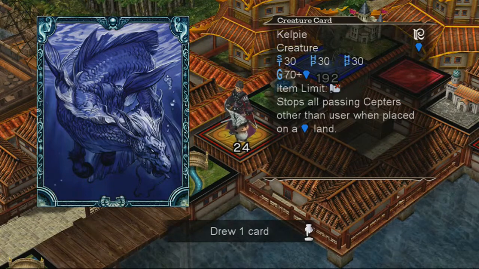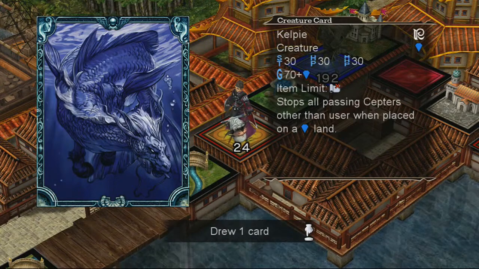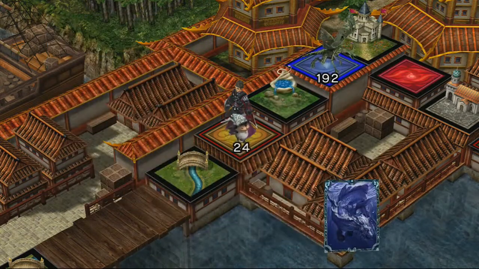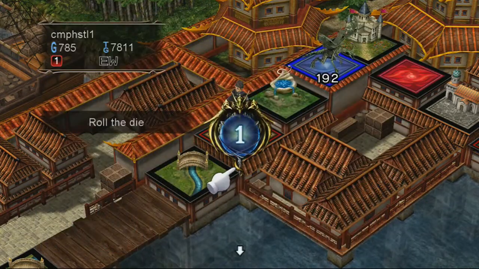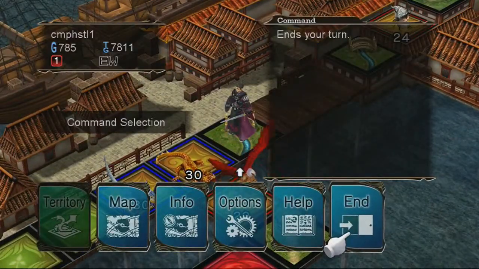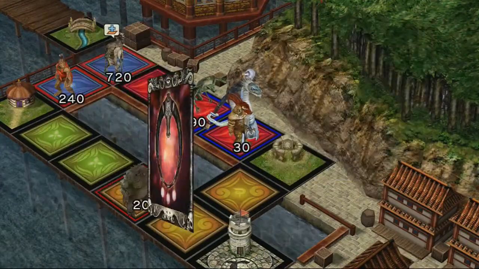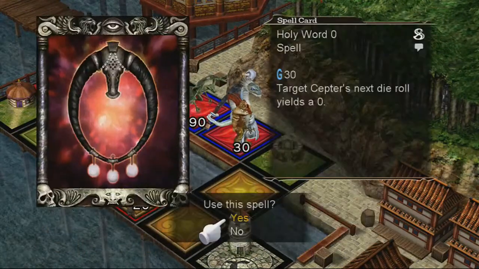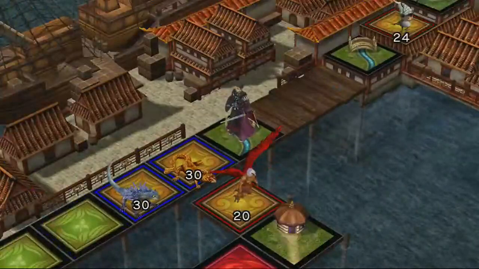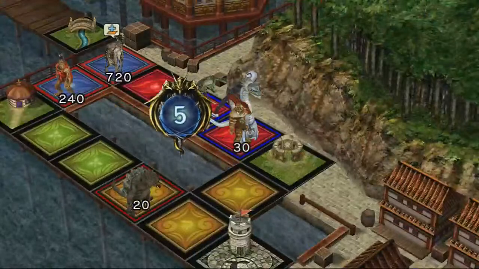So here's the star of the show. Mr. Kelpie here, and this is the best card in the game, so I'm about to throw him down on one of these high level spots, and game is about to be over. One thing that I need to acquire is land protection. I still have not received that card yet, and once I get that, it's all over.